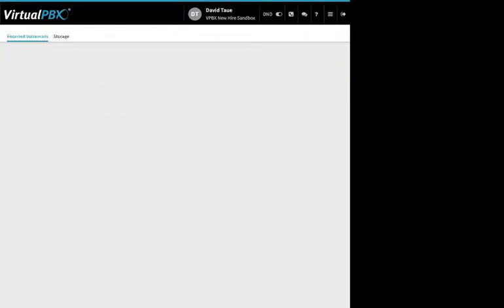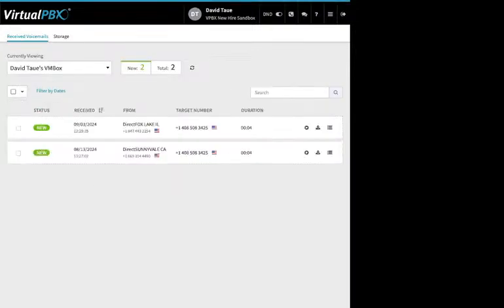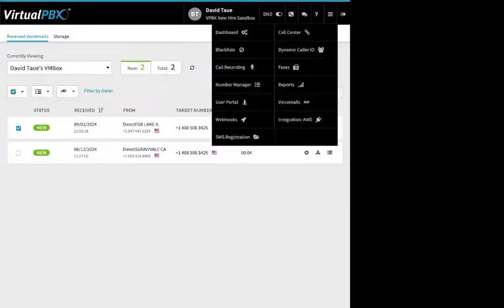Voicemail tab, this gets you, as an admin, you can get to any voicemail box on the account, so you can see their messages, and you can manage them, i.e. you can either move them to a different voicemail box or change their status, right? I.e. you're getting notified that a voicemail box is full.